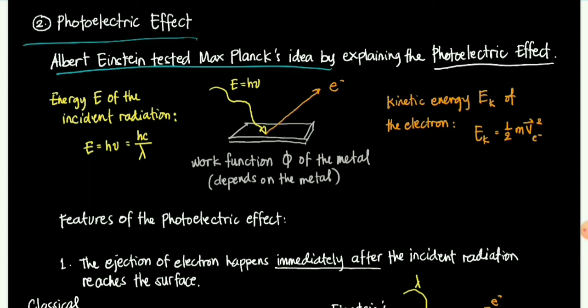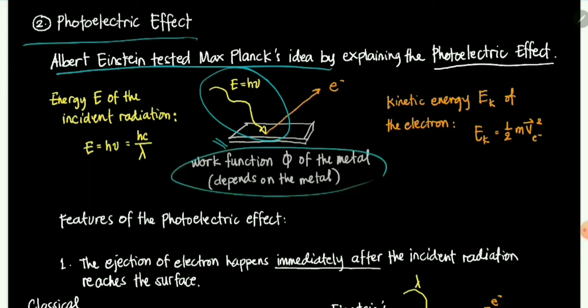So according to the photoelectric effect, if you introduce a specific wavelength of radiation sa isang metal na may work function phi, okay, so depending on both the incident light energy and the work function, makakapag-eject ka ng electron with a specific kinetic energy. So paano mo ma-determine yung kinetic energy niyon? So the work function is the minimum energy required to expel the electron from the metal. Okay? So, kailangan malagpasan yon ng energy ng incident radiation para makapag-expel ka ng electron. So, yung difference ng energy ng inyong incident light tsaka nung metal, yung work function ng metal, yun yung magiging energy ng inyong ejected electron.